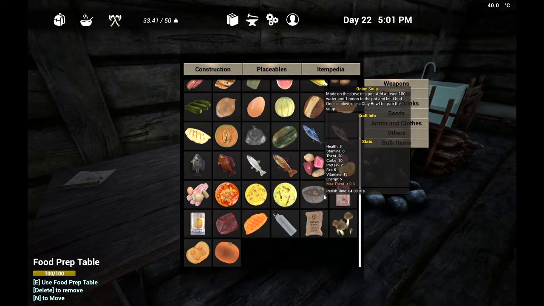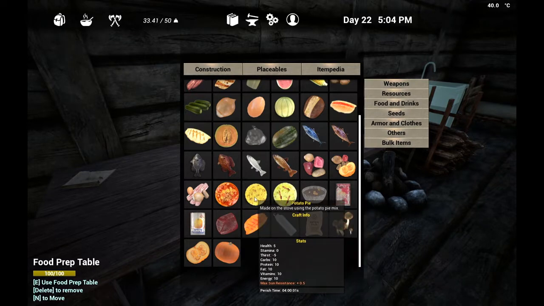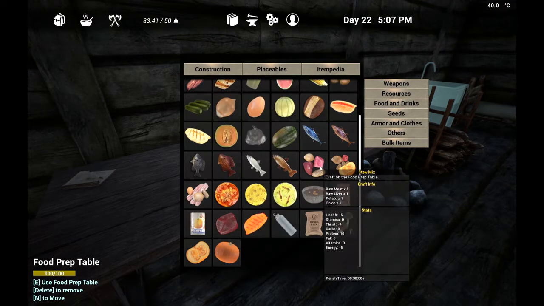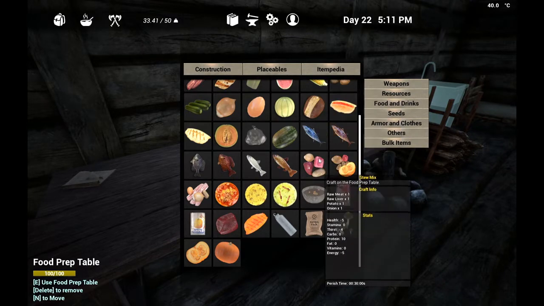So yeah, this is all the stuff we'll be able to actually make on there. Onion soup. Oh, there's what we can use our onion for. 5 health. Yeah, we'll be able to do better maintaining our stats and stuff. That's meat stew. Bacon pie mix. Potato pie mix. So here's the stew mix that it was referring to. So raw meat, raw liver, a potato, and an onion. Well, it sounds like we need a melon.